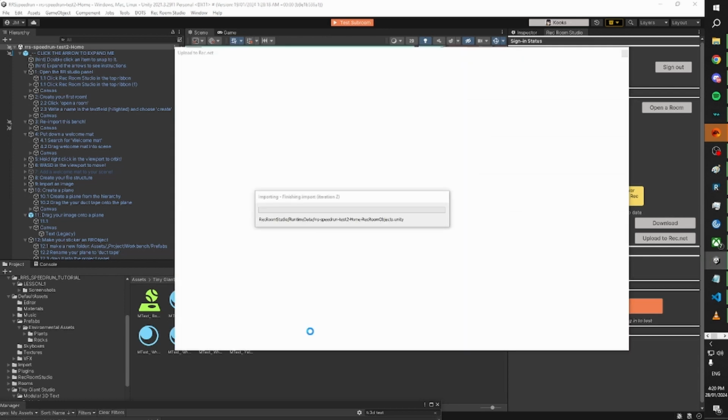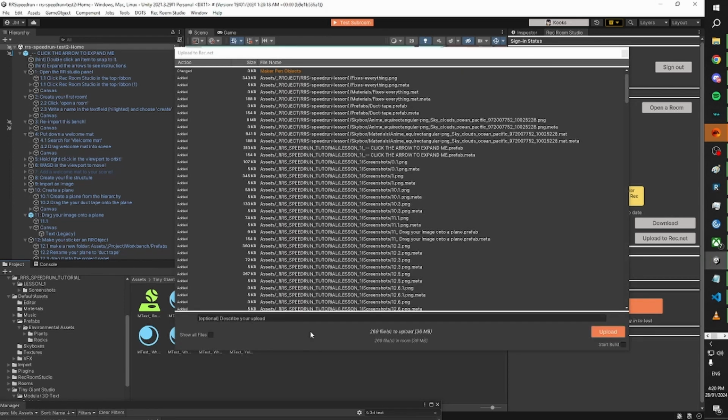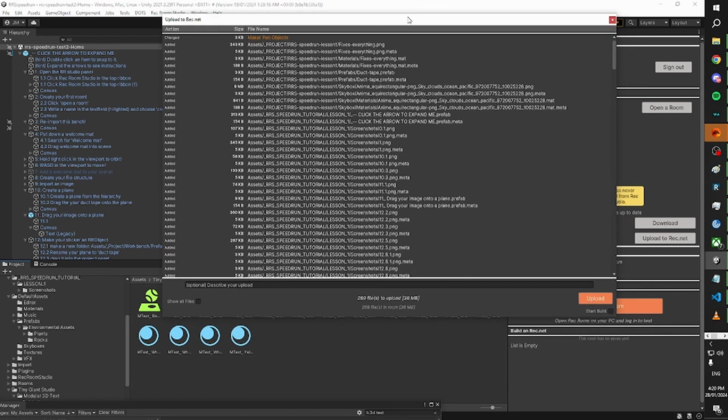If we go ahead and hit refresh. Now what you just saw there was the error dialog. Anything that is stopping you from uploading your studio scene, and this will happen a lot, will show up in that dialog there. Sometimes it will give you the option to ignore, in which case you can just go ahead and press the thing anyway. But otherwise, you will need to fix things.